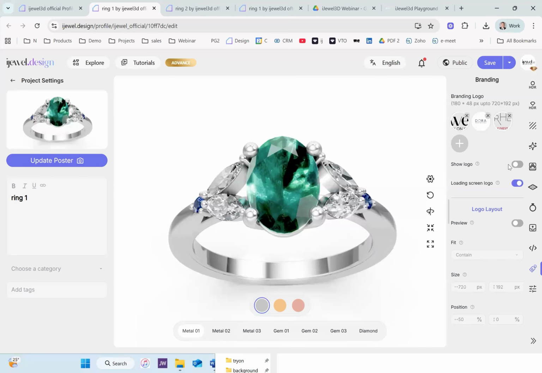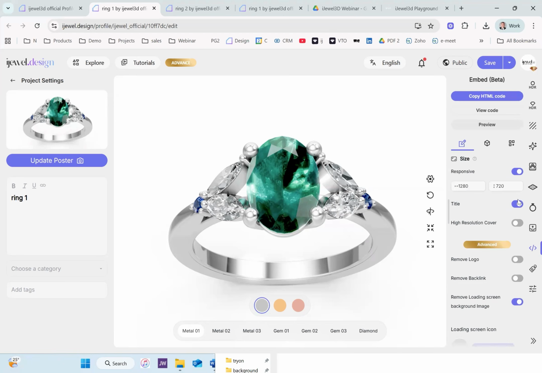Then you can go to embed settings, where you have three setting options. Appearance settings are responsive, for example when you show it on a cell phone or on a laptop. And here you can also say how large you want the canvas size to be.